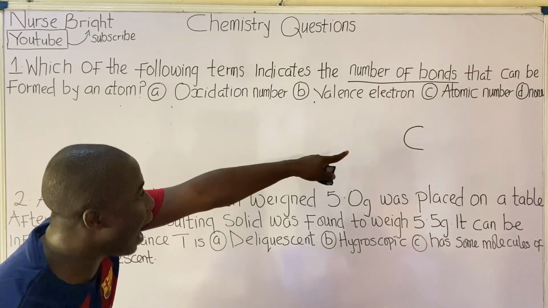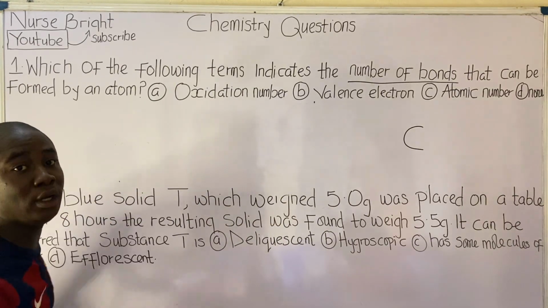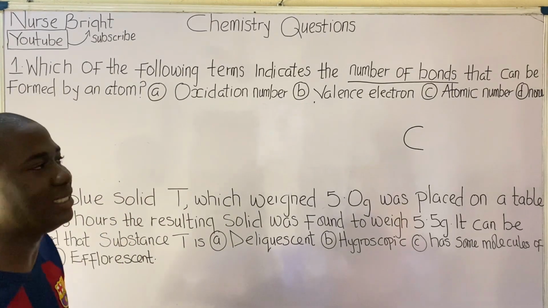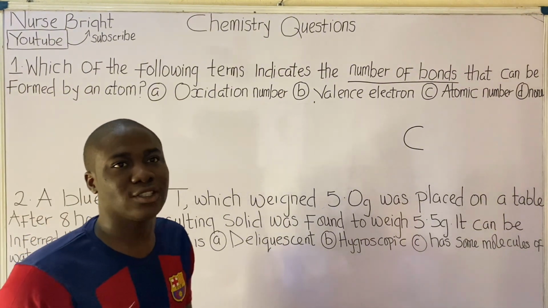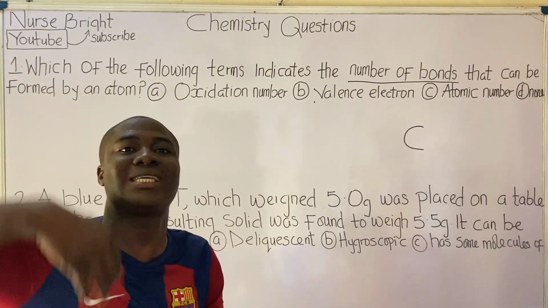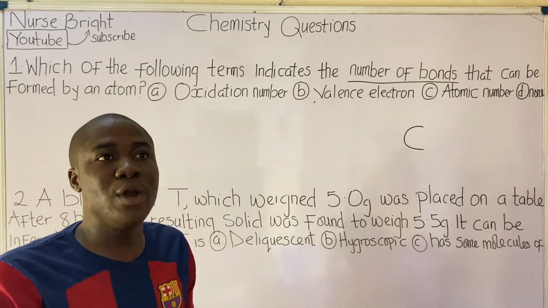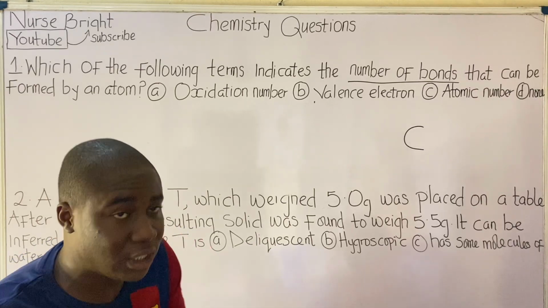Watch closely. I want to use carbon as an example. I can use any element, but I'll be using just carbon to explain this so that we can actually understand the overview. So I said that a valence electron is simply the outermost electron that is found in a particular element when we draw the diagrammatic notation of that element. Now this is what I mean.